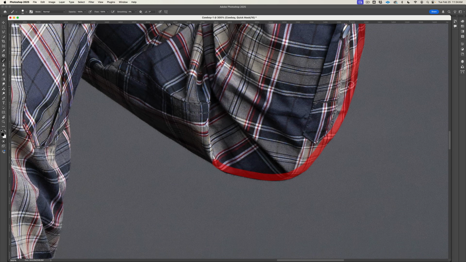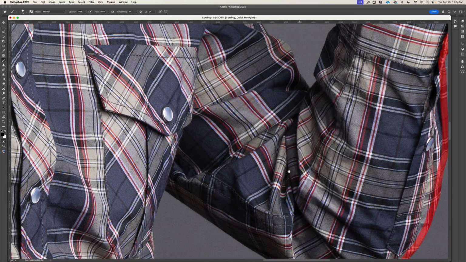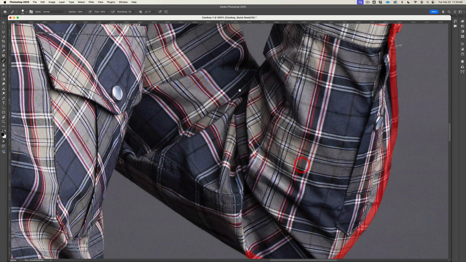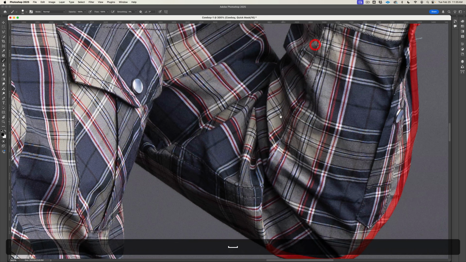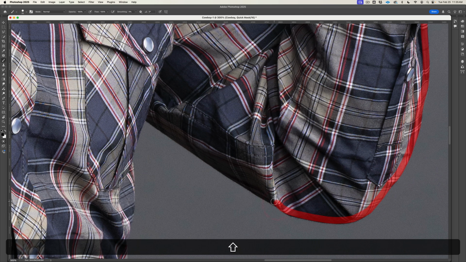So I'm going to repeat this process around all the edges, and I'm going to speed run you through this. You don't have to watch me select this whole thing in 10 or 15 minutes. If there are any details, I'll slow it down to explain a few little nuances to really get this selection method effective and very accurate.